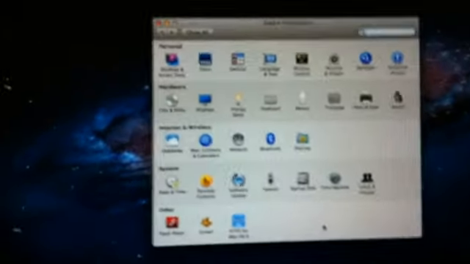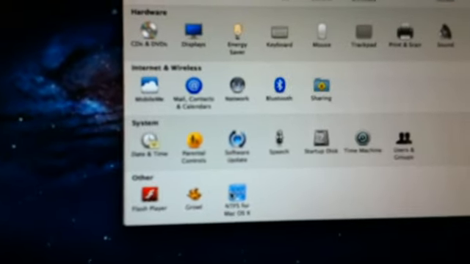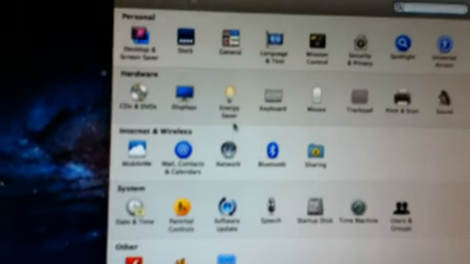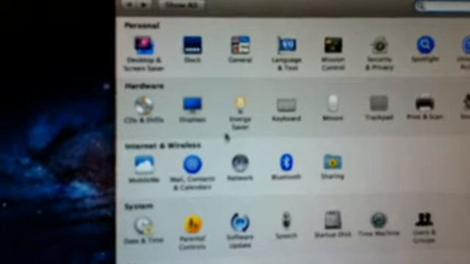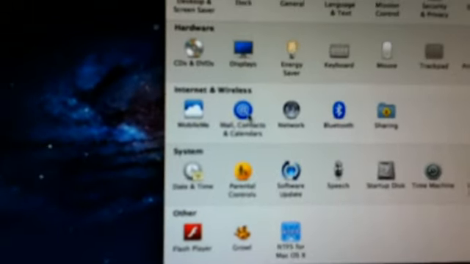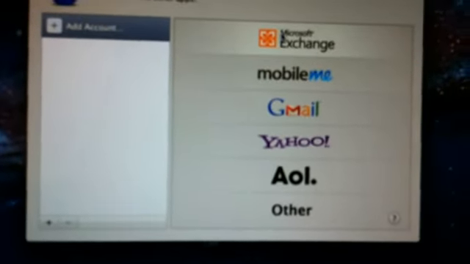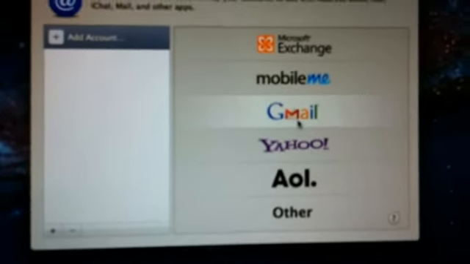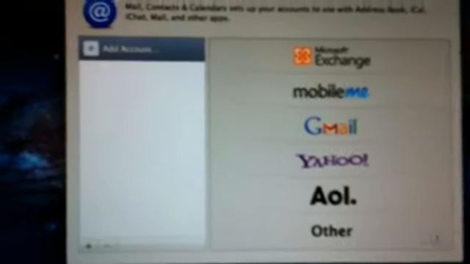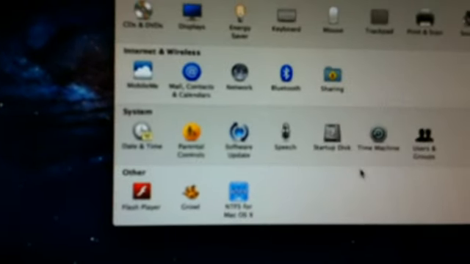First of all, to start with, I have installed third-party applications which are stable now, and Mission Control has a better interface compared to Developer Preview 3, and this is what I like the most. It's similar to your iOS device, where you can select what kind of email account you have. They not only configure the email, the moment you select Gmail, once you put in the password, it will ask you whether you want to configure the calendar as well as iChat. Then the rest of the options are the same.